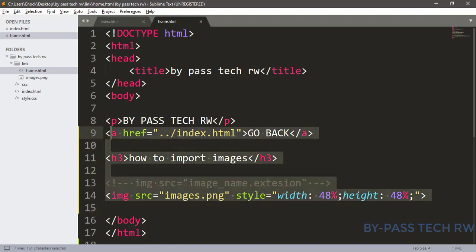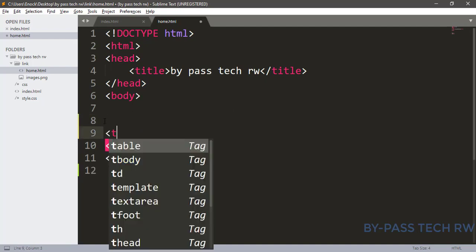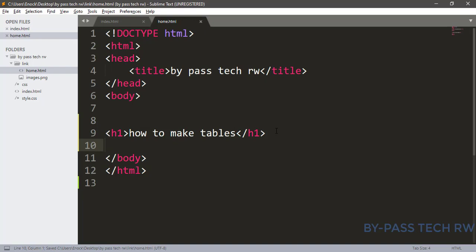Okay, now let me teach you how to make tables and insert the tables. Let me say H1, how to make tables. Okay, first one, we use a tag or element called table.